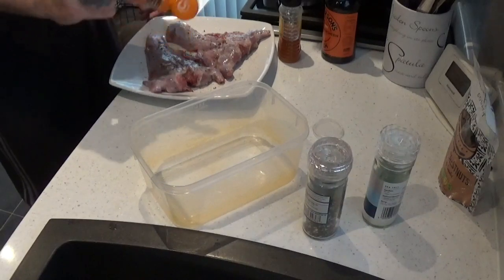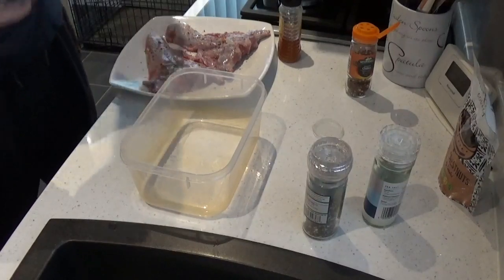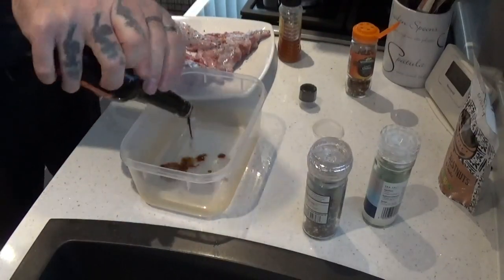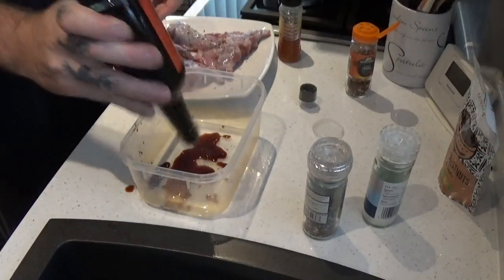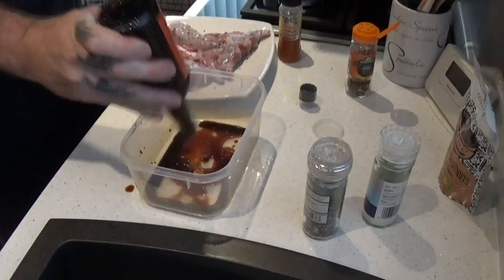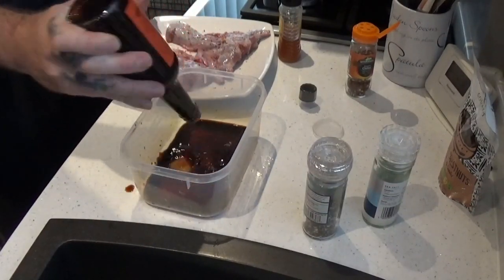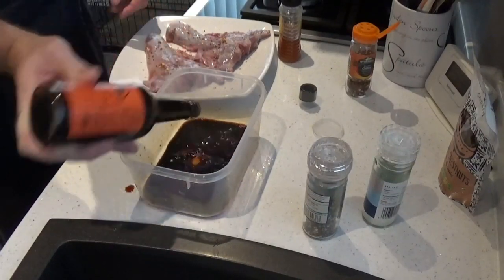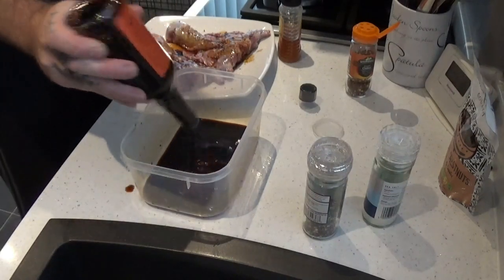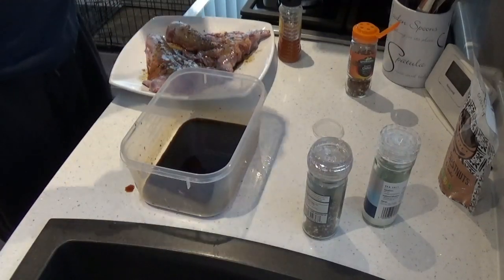Now that they're both seasoned, just adding some chilli flakes, just to give you that little bit of fire when it touches your tongue. Yorkshire's finest, Anderson's relish. You want quite a bit of this because you want to be able to cover both squirrels. Leave these in the fridge after I've created the marinade and soaked them for about 2 hours. Let them soak up some of that flavour, some of that juice. If you don't like Anderson's relish, use soy sauce. They're very similar, really.